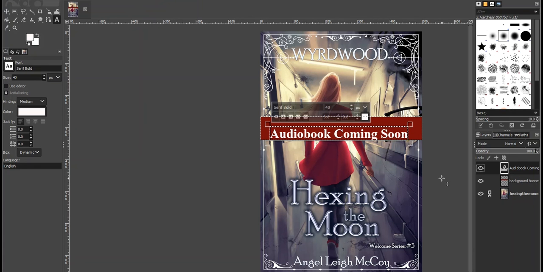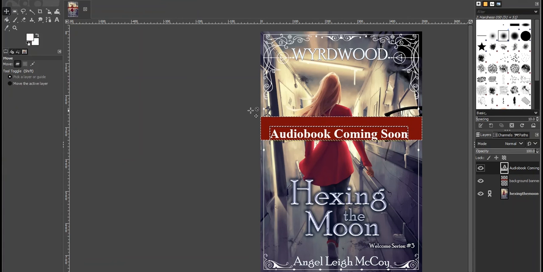All right, now what I want to do is slant my banner. I don't want it straight across like that. So I'm going to start with the background. I select my layer over here on the right.